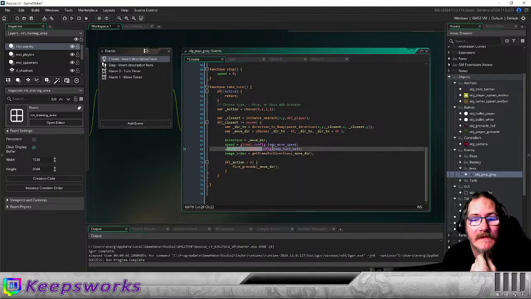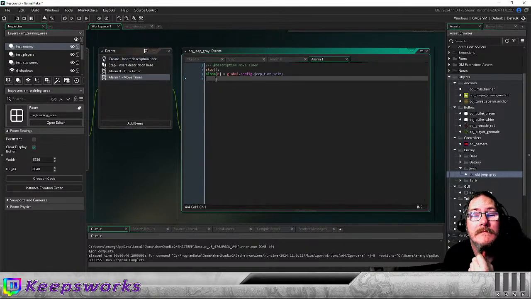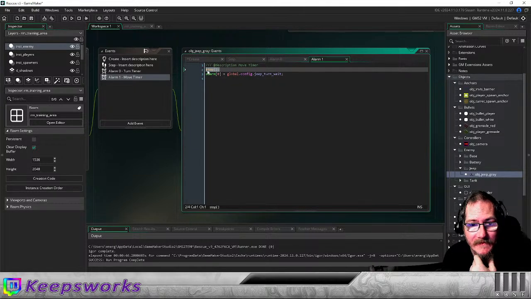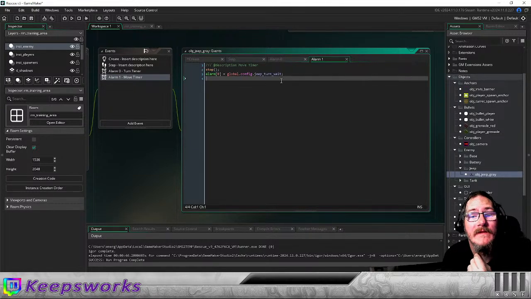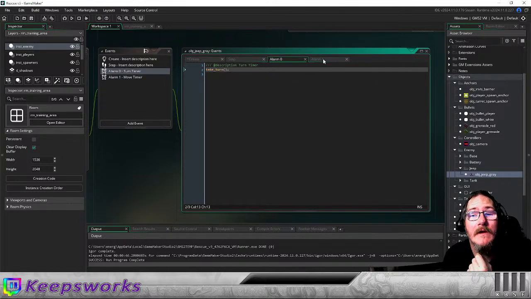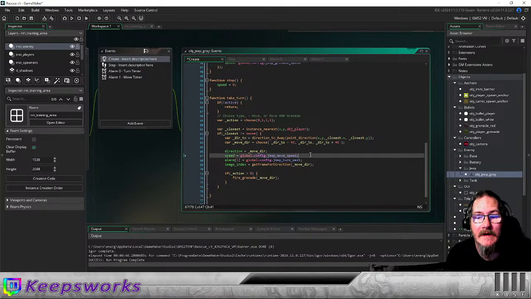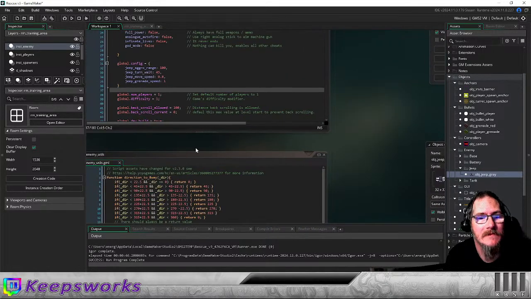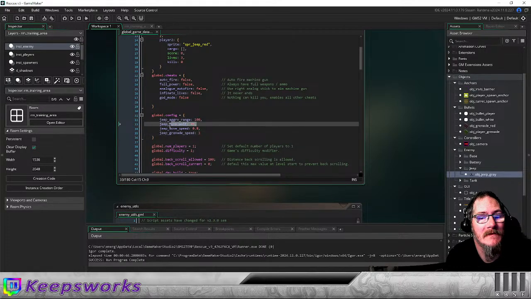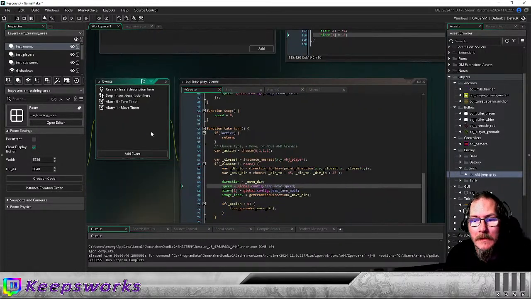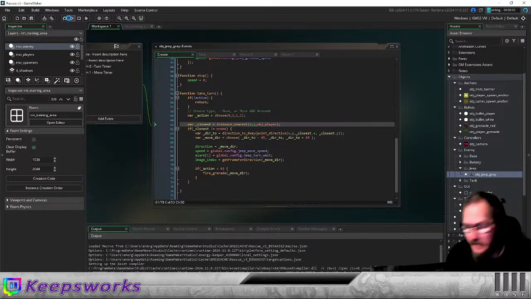And then this alarm is the timer for how long it should go until stop is called, and then we wait the same amount of time to go again. This just calls take turn, this calls stop, and it juggles these two functions back and forth every Jeep turn wait interval, which is 90 frames, 60 frames, 45 frames. And what that looks like is this.